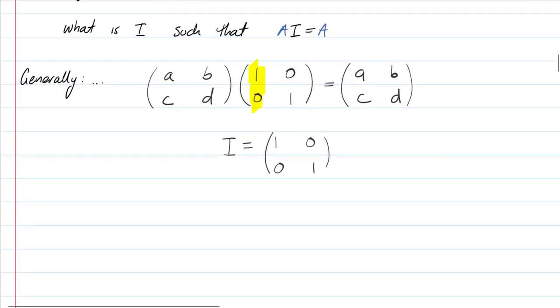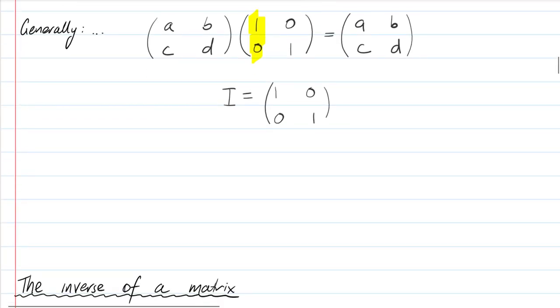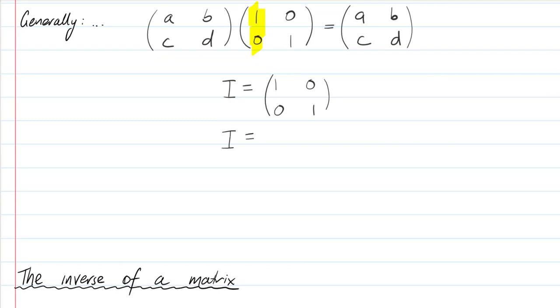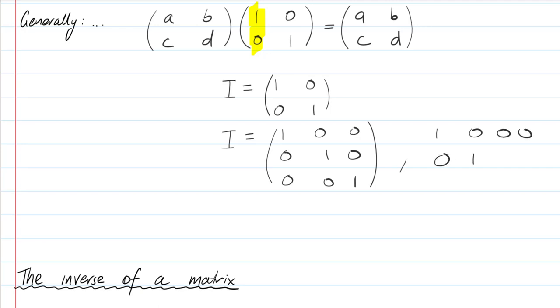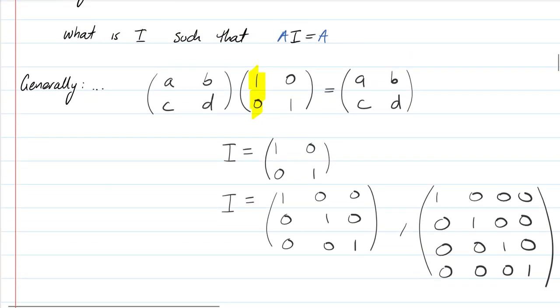Now keep in mind here that A has to be a square matrix, and I is also a square matrix. So I is [1, 0; 0, 1], that's the one you're going to use the most, but I could also be the 3 by 3 matrix with rows 1, 0, 0; 0, 1, 0; 0, 0, 1, or indeed the 4 by 4 matrix with rows 1, 0, 0, 0; 0, 1, 0, 0; 0, 0, 1, 0; 0, 0, 0, 1, and so on and so forth. It could be much larger than that. But you get the point here. It's all zeros except for that diagonal from top left to bottom right, which are 1s. I has to be square, A has to be square.